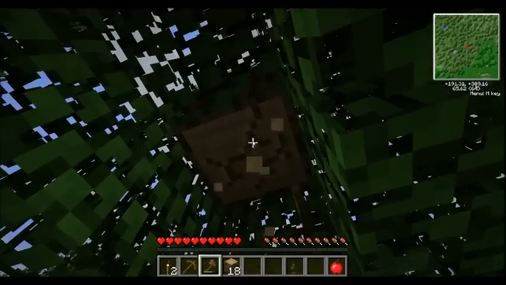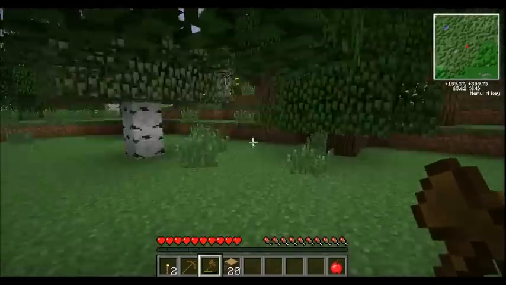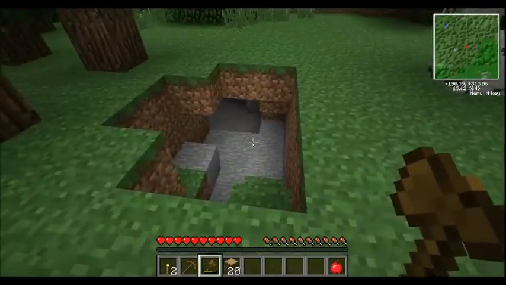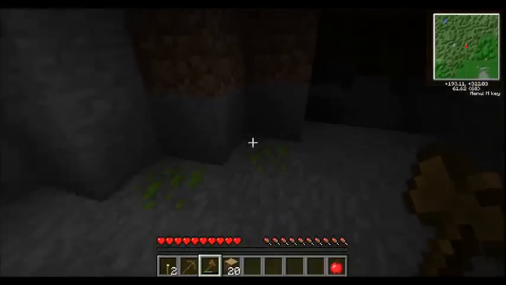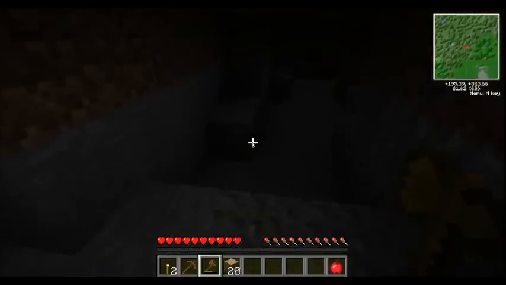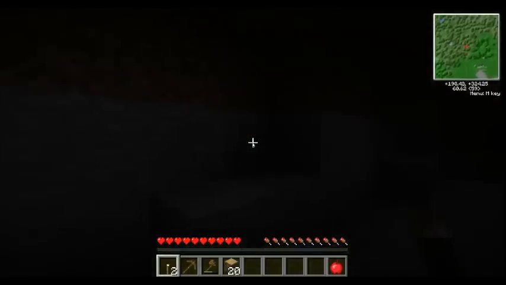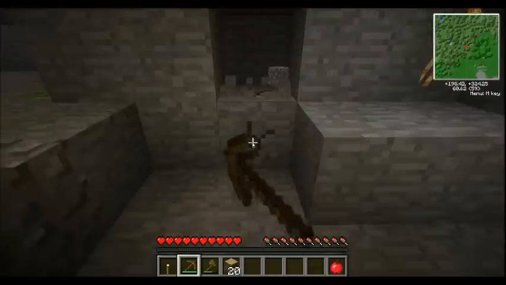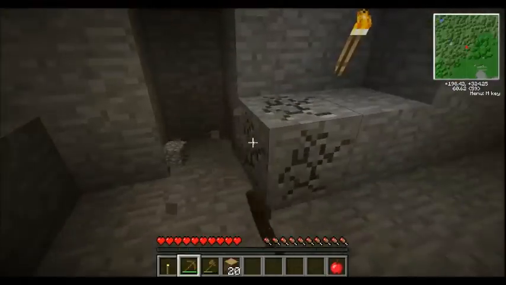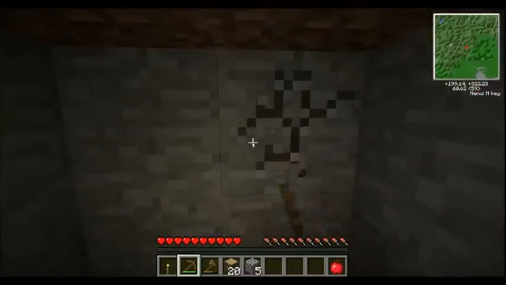Oh, nah. Ooh, a sapling. Oh, a cave. Don't go down it. Oh, all right, iron. But we need stone to get iron. Yeah, well, I have a pick. Why do I hear a cricket? I don't know. There's saplings everywhere. More saplings.